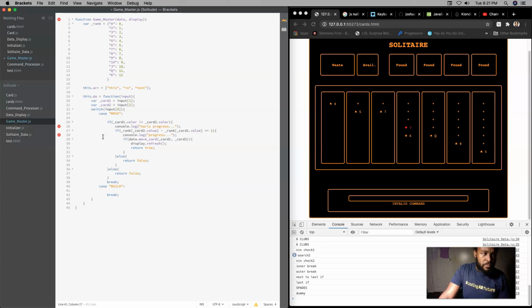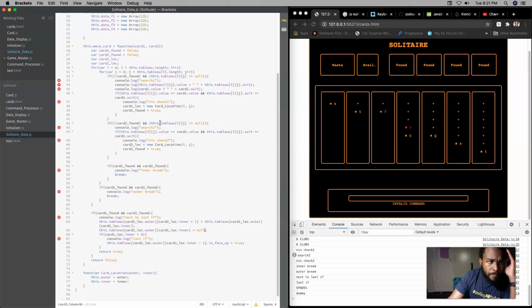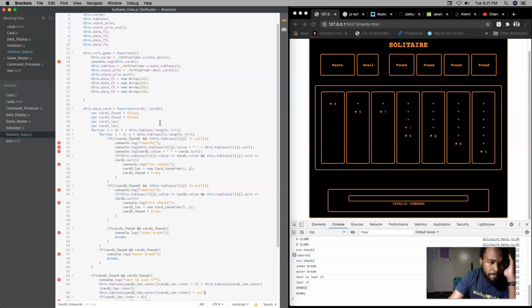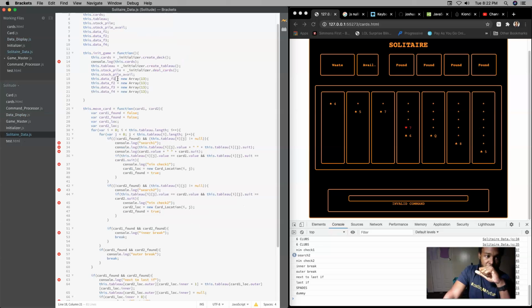Alright, first thing, I need to look at solitaire data. I'm not doing anything with these yet. So I'm going to rename them.